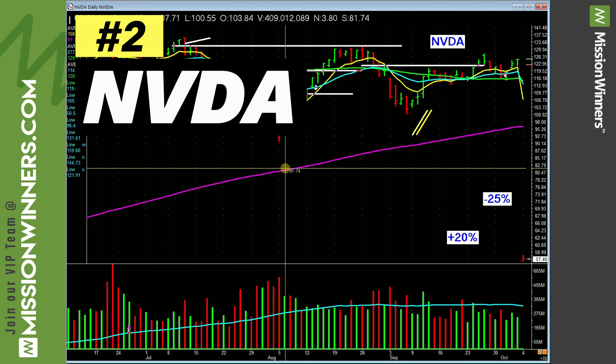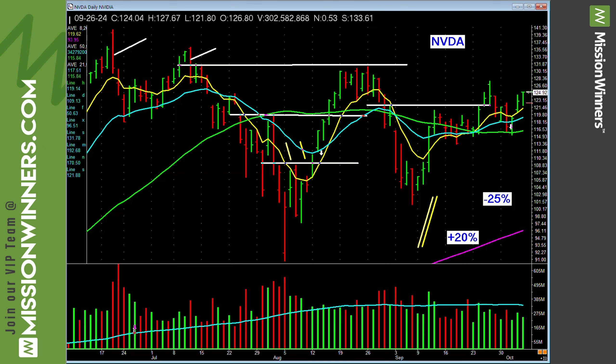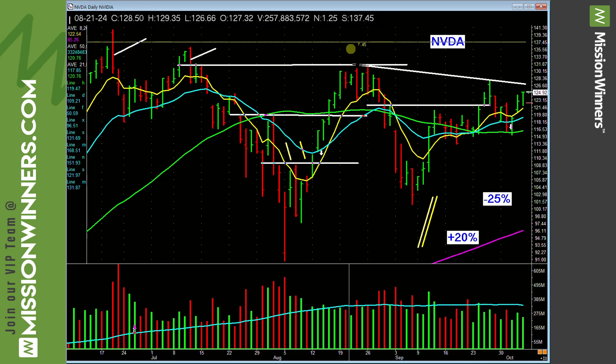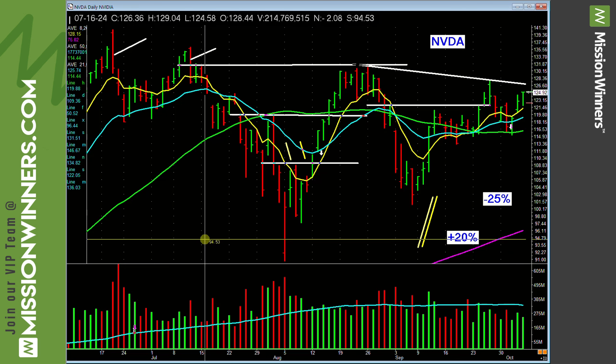NVIDIA — a max list stock. You can see this top across here, and again this is a great lesson for everybody. Simple downward sloping trend line right there, connecting the highs. Earnings per share 99, composite rating 99, timeliness A, relative strength 97, group 23. It's a max list stock with rising earnings estimates.